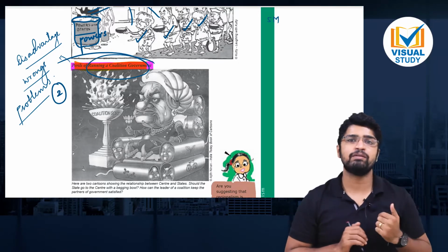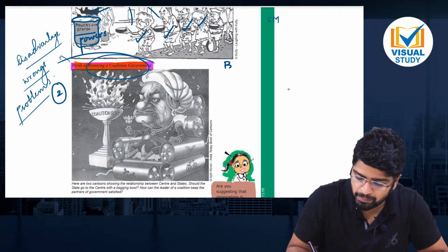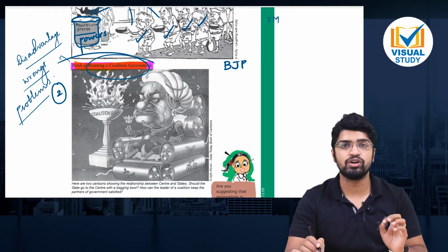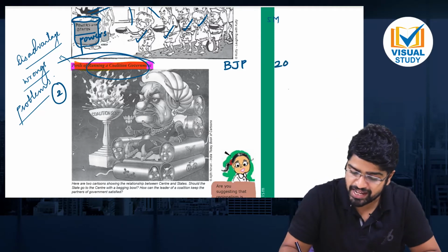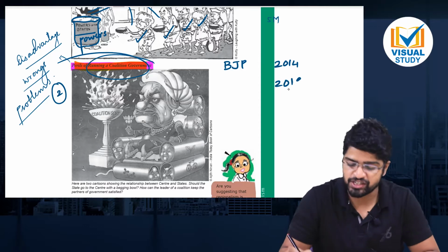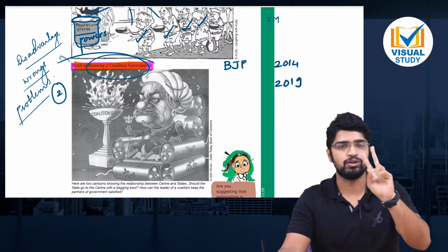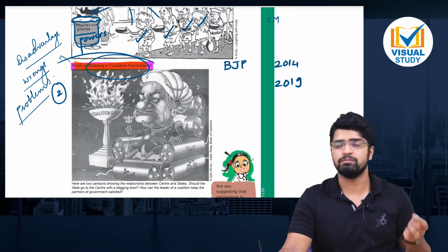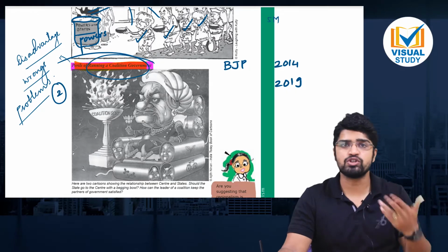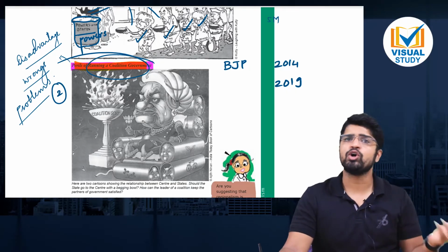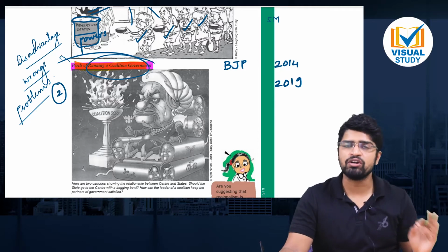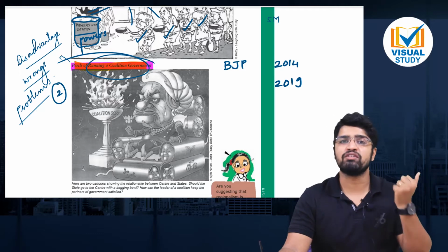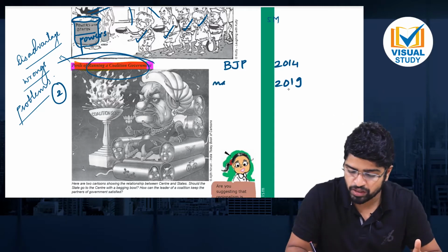But as it is now in the central government, BJP is a single party heading the central government. Why? Because BJP attained a majority in 2014 as well as in 2019. So in two consecutive elections they had a majority, and they had no option. Rather, BJP did not require the support of other political parties, but as a single party they could form their own government, because they had got their own majority.